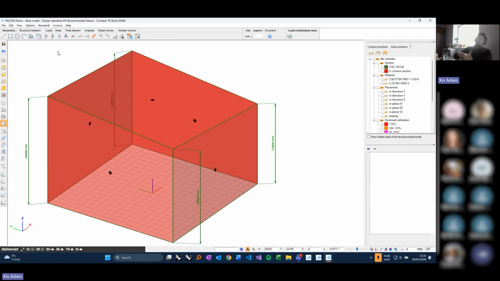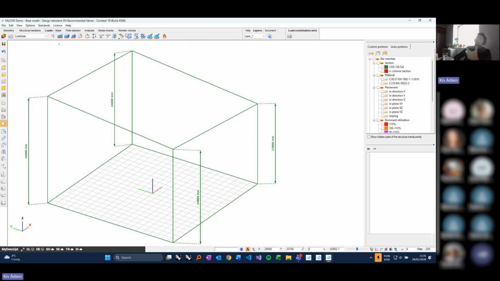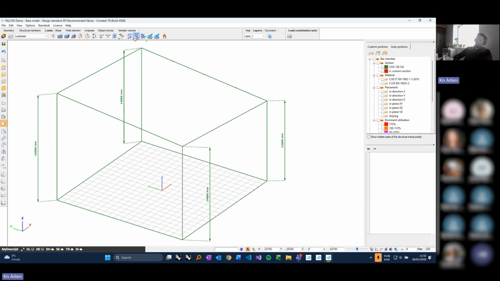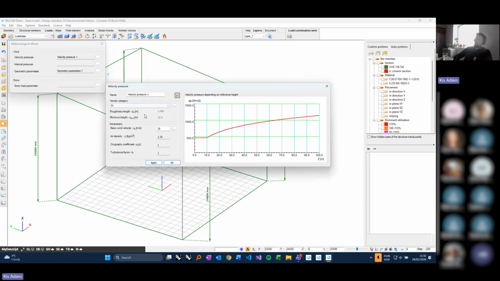To define how the wind will flow and what the effect of our wind is, we have to use the same procedures that are available in Consteel regarding the velocity pressure or the wind profile definition. The procedure is pretty standard, based on the Eurocode.